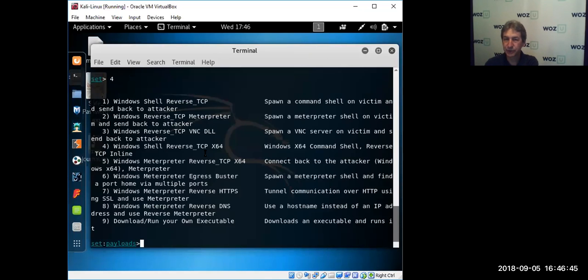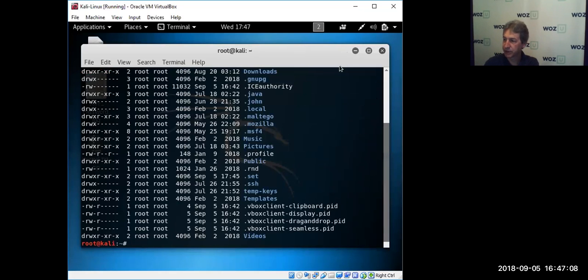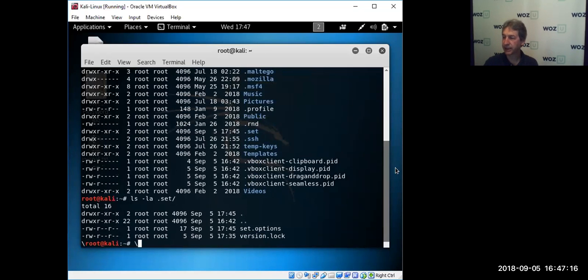One of the things, and there's different ways around this, and many people break things up, but when you're working with this social engineering toolkit and you start building something, you start building a spear phishing campaign, a credential harvesting clone site, or a payload like this, what's actually happening is in your home folder, and if we do an ls -la, we'll see that there is this .set folder. If we look in there, we'll see that there are right now some set options and a version lock. Right now, there's nothing in here because I haven't really done anything.